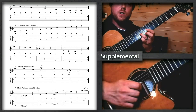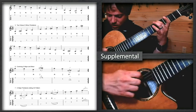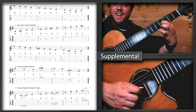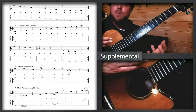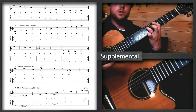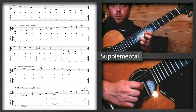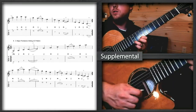Now here's where it changes, right? When you first learn to play guitar or to tune your guitar, you have to line up the 5th fret and then tune from there. 5th fret, 5th fret, 5th fret, and then all of a sudden you have to go down to the 4th fret, right? And that throws off the pattern a little bit. So we have to shift 1 fret up to keep this sound going. So we have 1, 2, 3, 1, 2. 1, 2, 3, 1, 2. And now instead of going to the 7th fret here, I'm going to go to the 8th. 1, 3, slide, 1, 3. So 1, 2, 3, 1, 2, right?